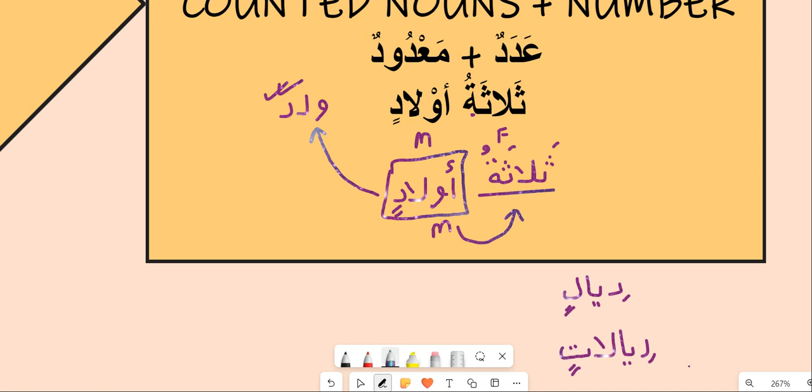So if I put the number in male, you will decide, okay, I have 3 reals, and you will put number 3, thalatha. You decide to put the male number. But this is not a feminine madud. Go back to its singular noun. It's a male noun. Real is a male noun. So you should first confirm the gender of the madud by going back to the singular. If this is male, now you will have a feminine number, thalathatu. So don't make this mistake.